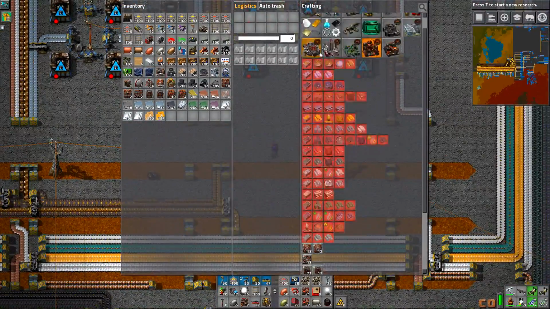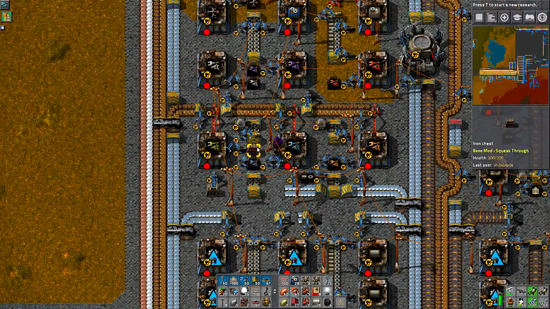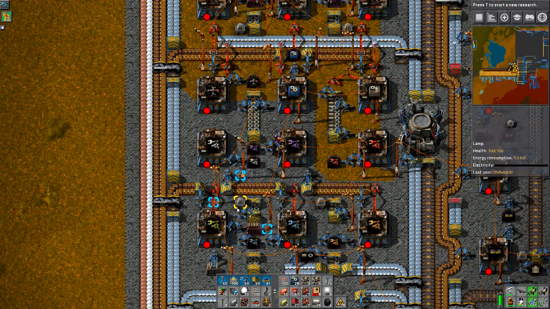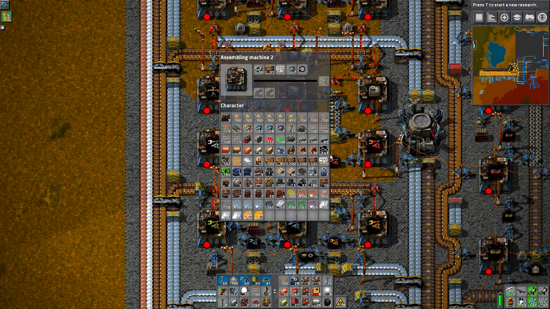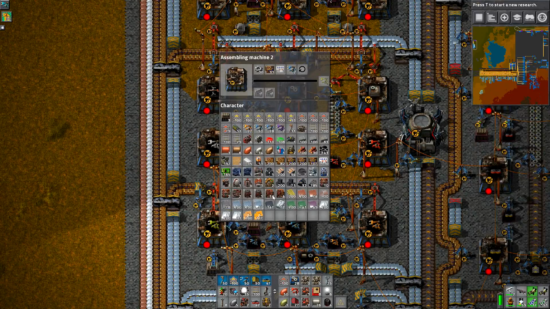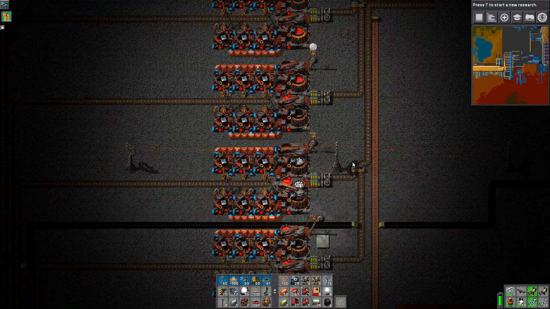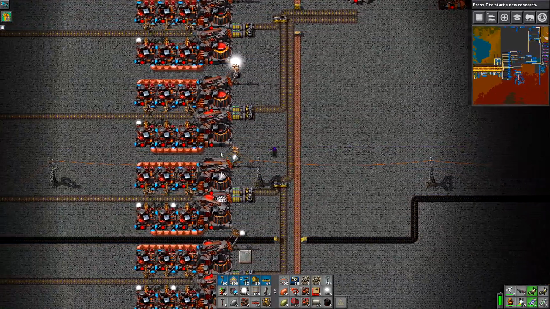That should be sufficient for some of these. Oh, wait, we're making these automatically. Where are you, stack inserters? You're here. You don't have any. Why? Uh-oh. Because you don't have any of these. Okay, they're saturated there. Okay, we shut off our power somewhere. That's not good. It's right along here. There we go.